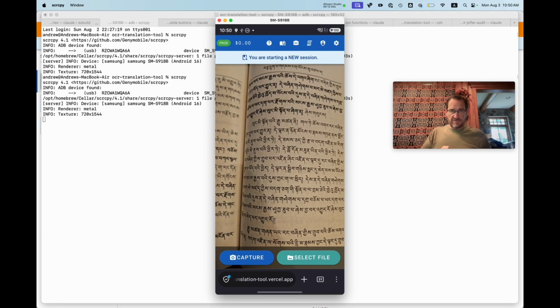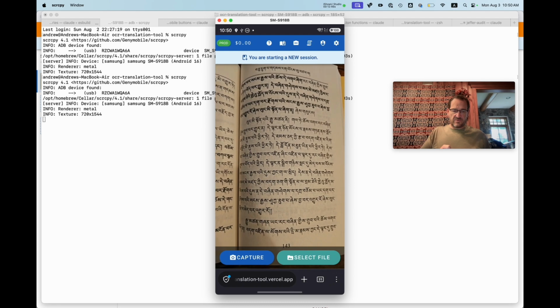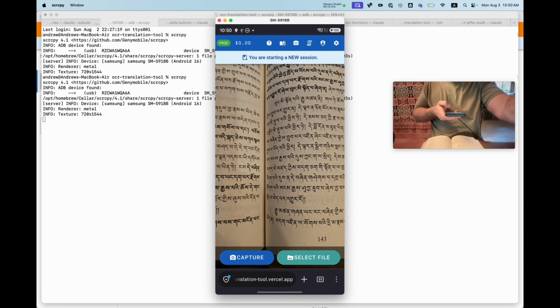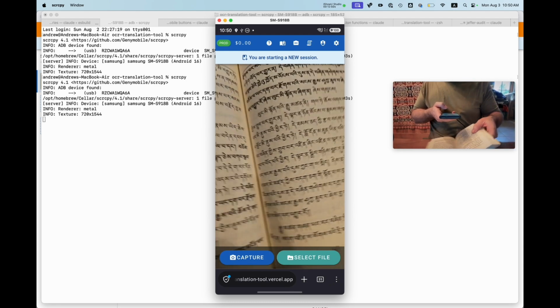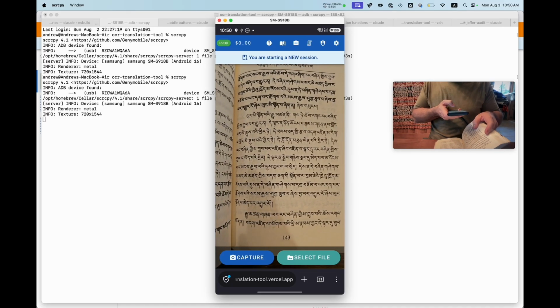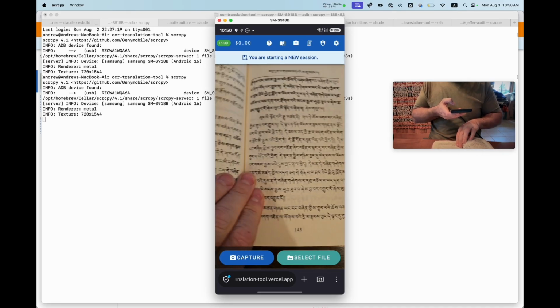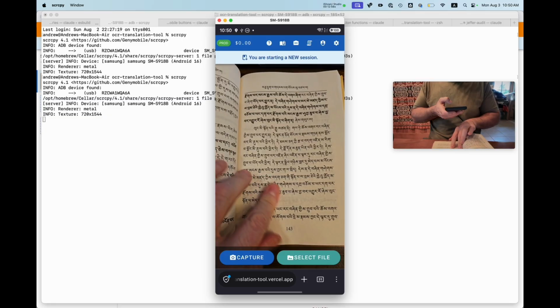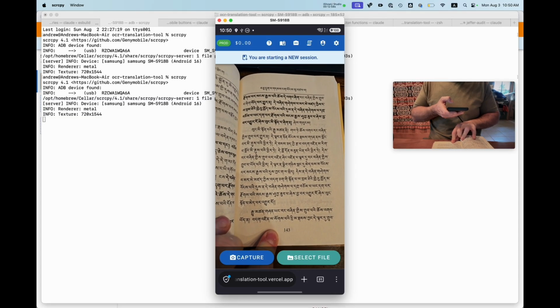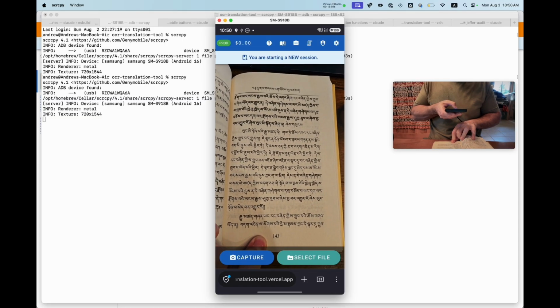So you're seeing here that the text, you don't want to do that. That's not going to work. I can show you. You want to kind of lift the page up, and that might be okay. And ideally, you have to kind of hold it down. I mean, it's kind of awkward, unfortunately. You have to hold it down, and you can take a picture. And you can take a picture like this.